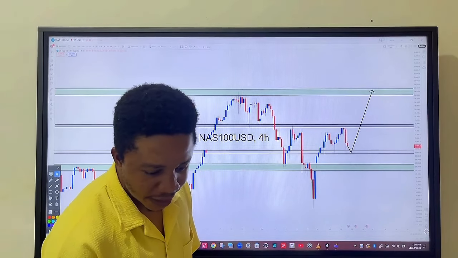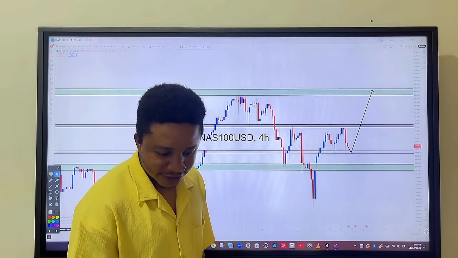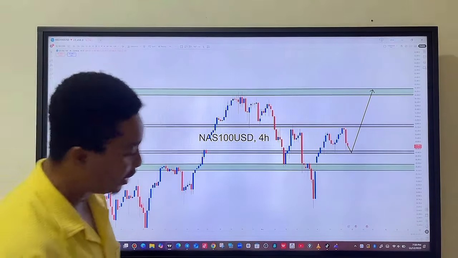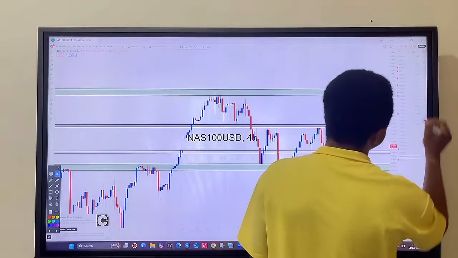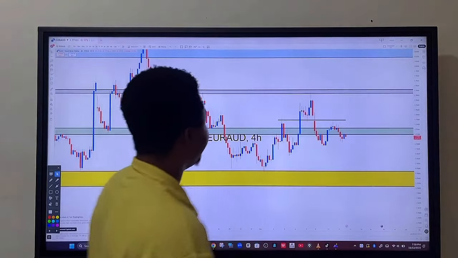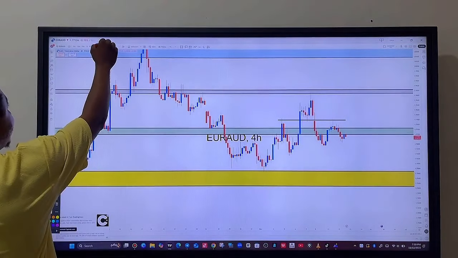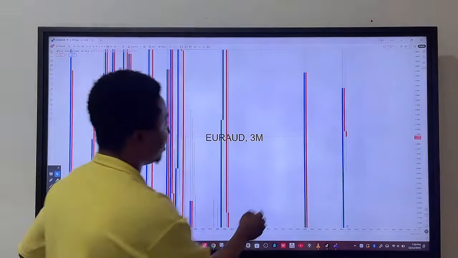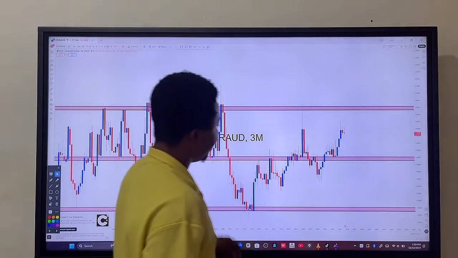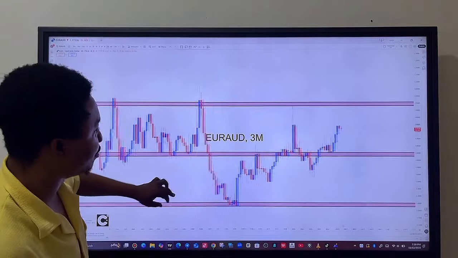Okay, let's see. I'm seeing UAUD by Dash Junior. It's saying UAUD. Let's go to UAUD by Dash Junior. Okay, so UAUD, what is happening? Let's take it all the way to the 3 months time frame and then begin with the breakdown. So this is the 3 months time frame of UAUD. Let's start with the breakdown of UAUD.